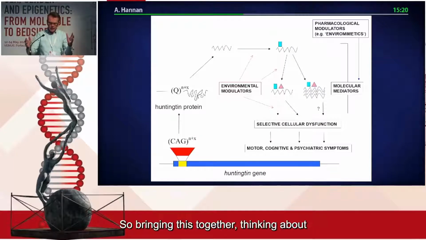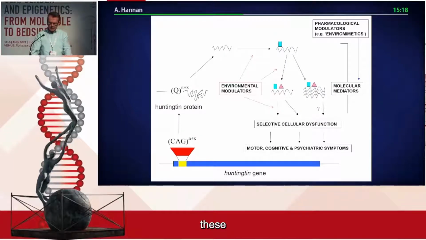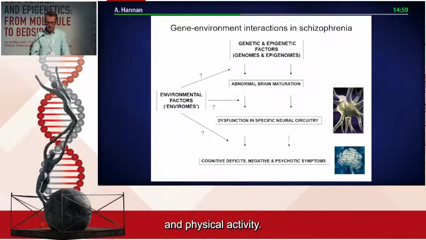So bringing this together, thinking about these environmental modulators and molecular mediators, we think a subset of these molecules that are changing with these therapeutic environmental interventions might be targets for environmemetics. They will be novel therapeutics which mimic or enhance the beneficial effects of cognitive stimulation and physical activity.